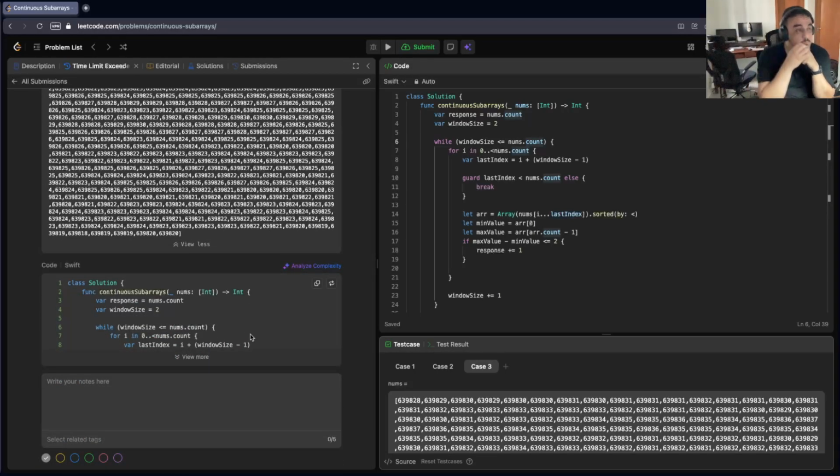okay, so maybe it's because we are sorting the array. What if we sorted that already?